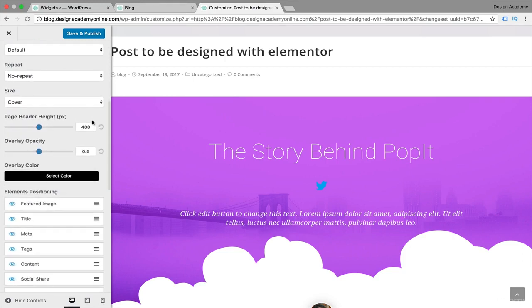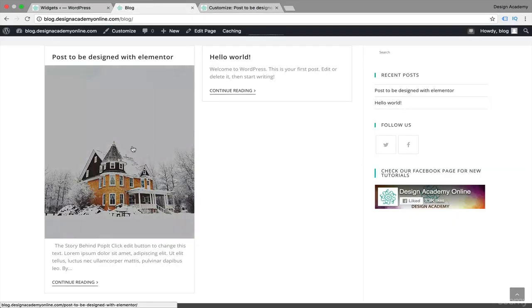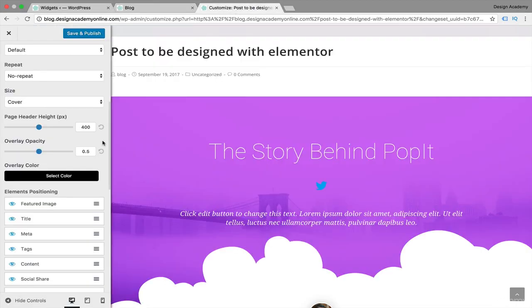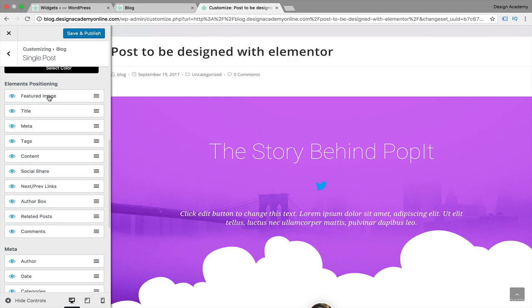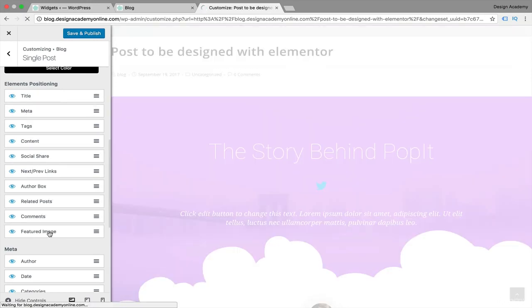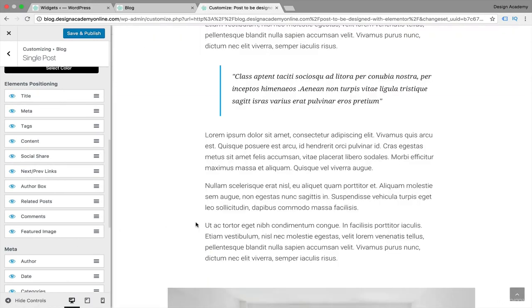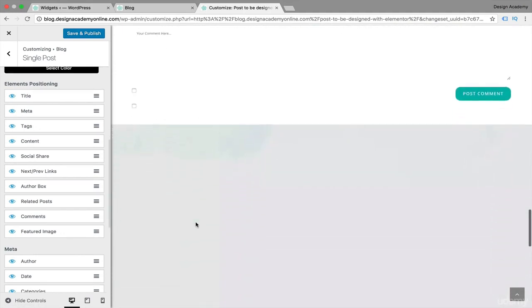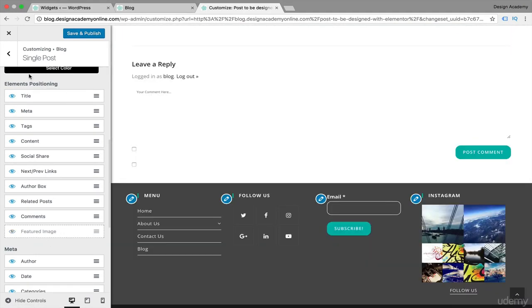If we select that one, we will have some options for our featured image in the page header. Personally, I prefer to hide this featured image and just use it for decoration outside. If I would like to use that image again inside, I will use it within our Elementor page builder, not within our page. So I'm going to show you how to do that. First of all, I will move this one to the bottom of our page. Now it's here, as you can see, because for some reason it doesn't go away if it's at the top, so you have to move it to the bottom and then it will be hidden, okay?